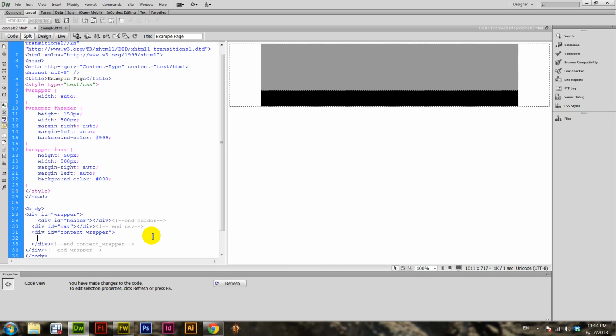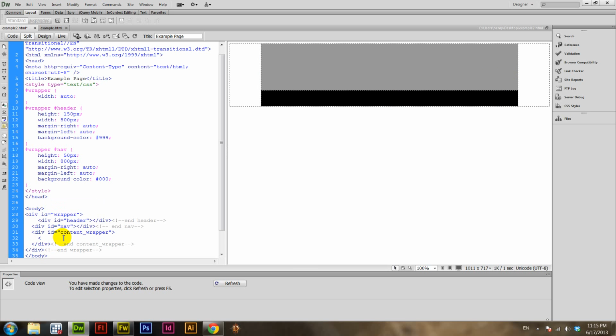Because we need a div to wrap around other elements, so everything's kind of organized and centered, actually. Because there's going to be more divs inside here. We're going to put a left part and a right part, and we want that to be contained.